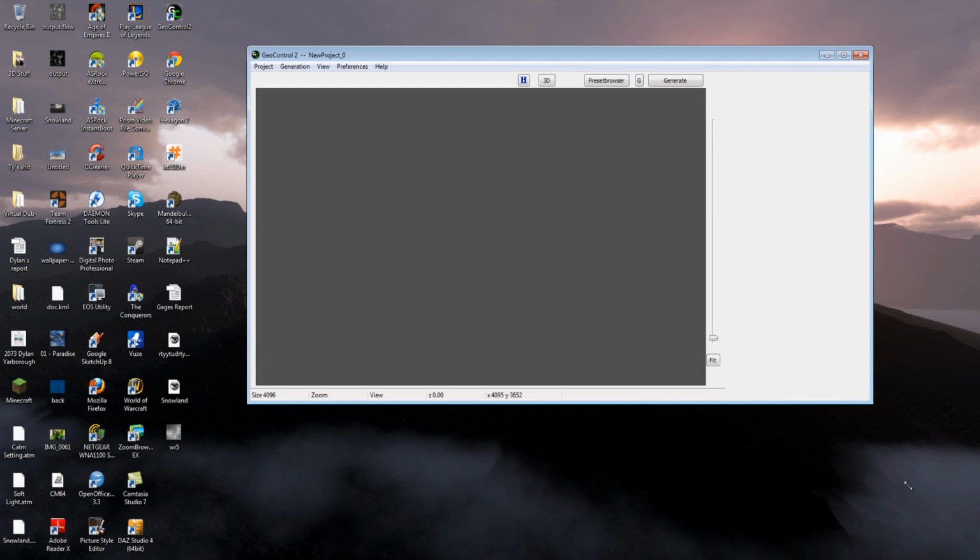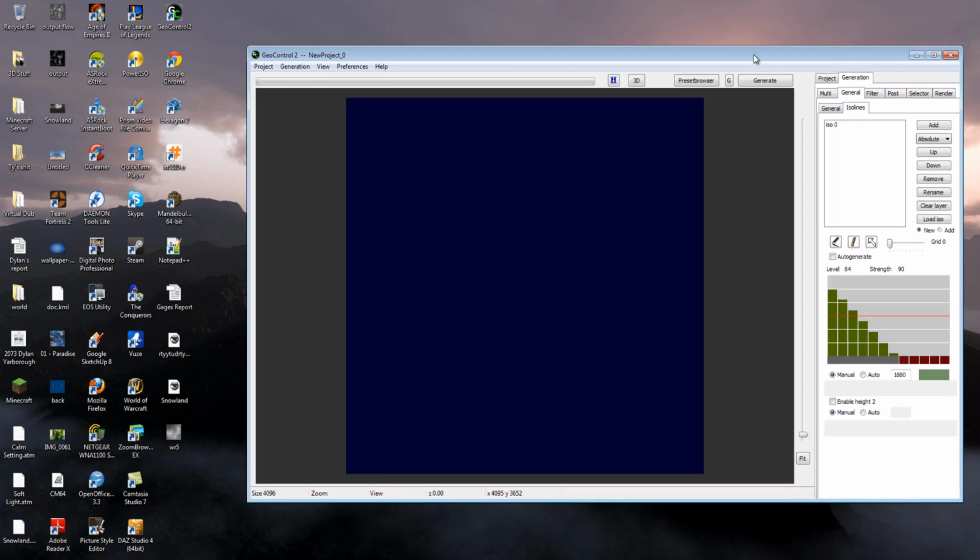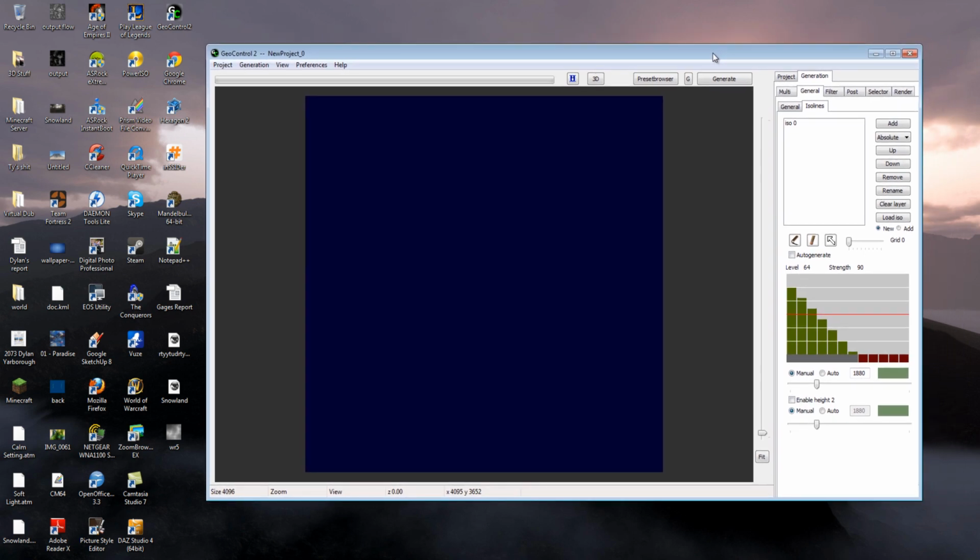Now this is where Geo Control kind of separates itself from the pack, because instead of using nodes or randomly generated terrains with other nodes to form your shapes and your terrains, you basically draw them out in Geo Control by using ISO lines. Use these 3 options down here: the pen tool, the eraser, and the selector. If you hover over them, it should give you a name, but it never does for me for some reason. But basically what you want to do is start on the first layer, ISO 0.